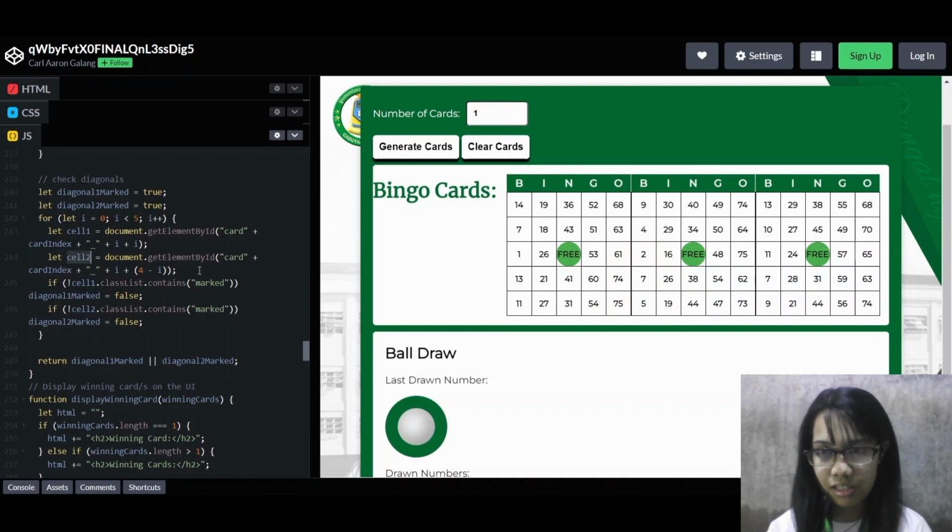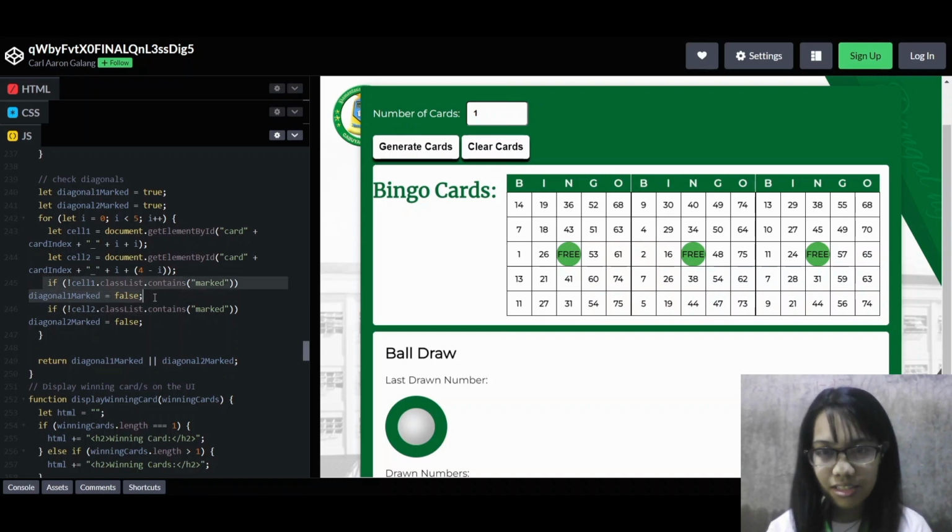If any cell on the first diagonal, meaning the diagonal from the top left to the bottom right, is not marked, diagonal1Marked is set to false.